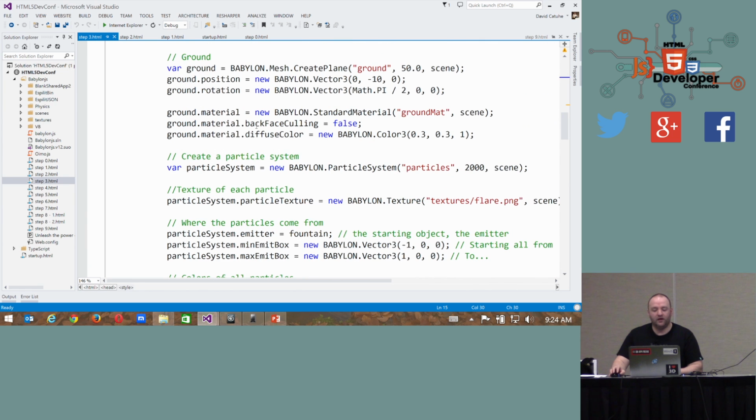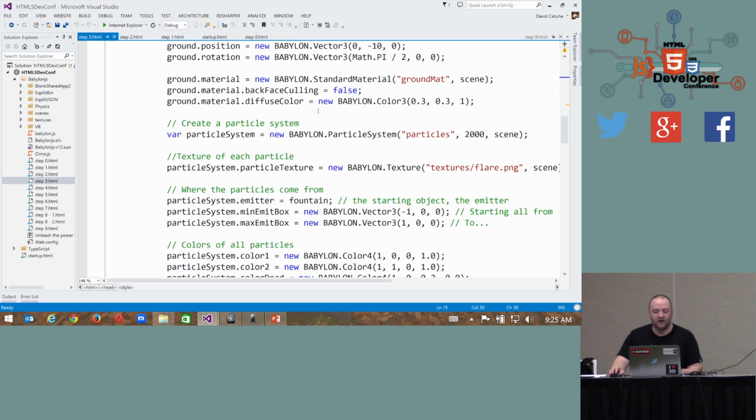We also have really high-level objects like, for instance, particles. 3D without particles, it's not 3D. We need particles everywhere. I find that so fun to use. Same story here: you can create a particle system and attach it to the scene. I define here that I want no more than 2,000 particles for this specific system.